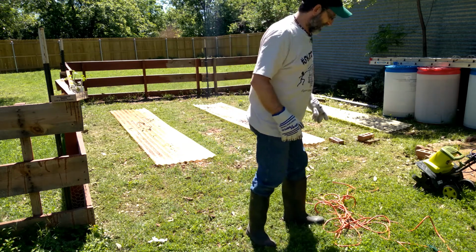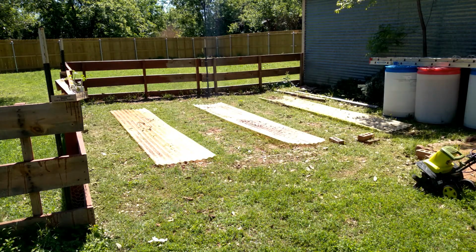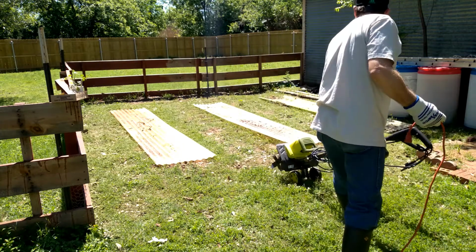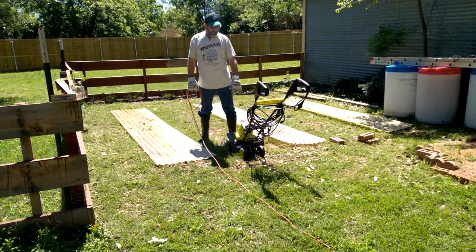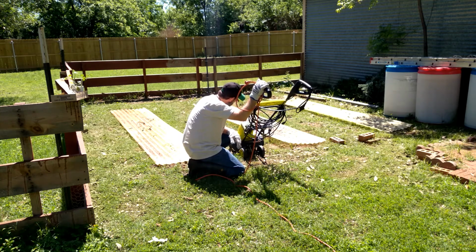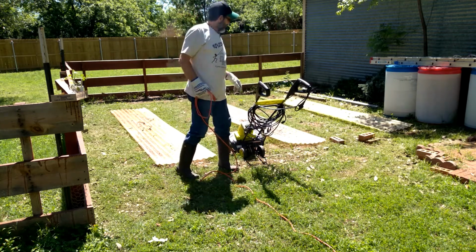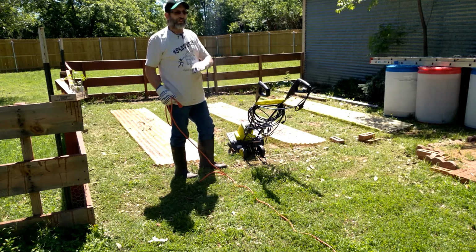So anyways, I'm ready to till. I always believe in tilling the soil up real good. And this little guy I got, it's the Sun Joe electric tiller. Bought it fairly cheap online. I think it was like 130 bucks when I bought it. We've had it for a couple of years. It is a great tiller. Might not look like much, but this thing chews through this hard ground that we have in our backyard like nobody's business.